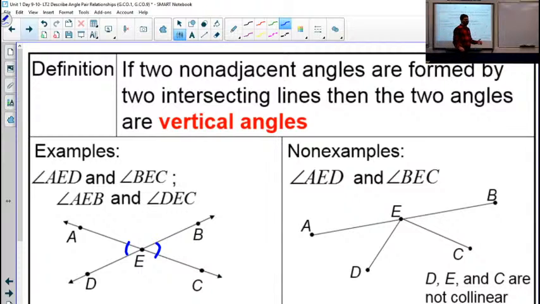The other way to say it, or the easier way to say it, is that the angles are right across from each other. Directly across from each other, or directly opposite each other. So we have the one on the left and the one on the right. We also have the angles on top and bottom. These angles are also vertical angles. They're also directly across from each other. And so when I trace out the angles, they should make this nice little X shape, because they should be two crossing lines, and then pick out the angles that are directly across from each other.